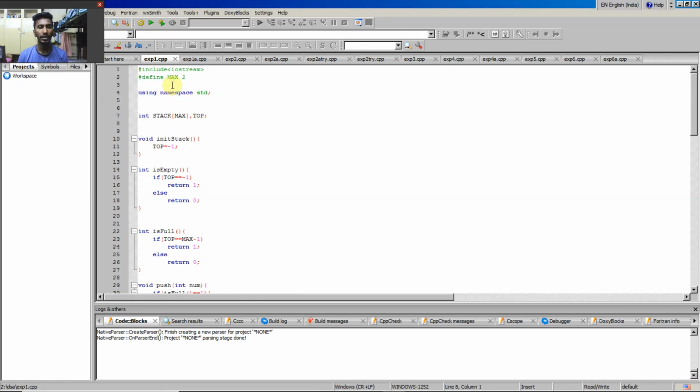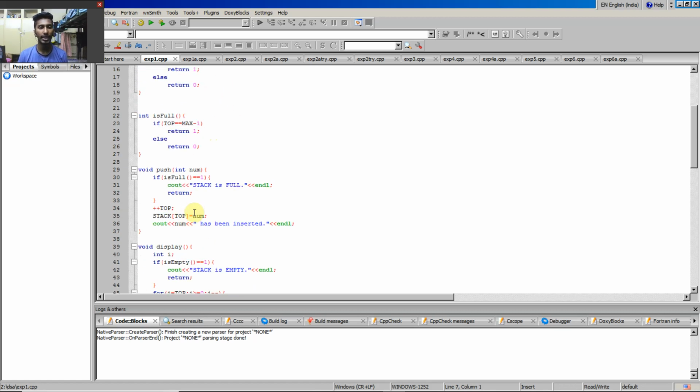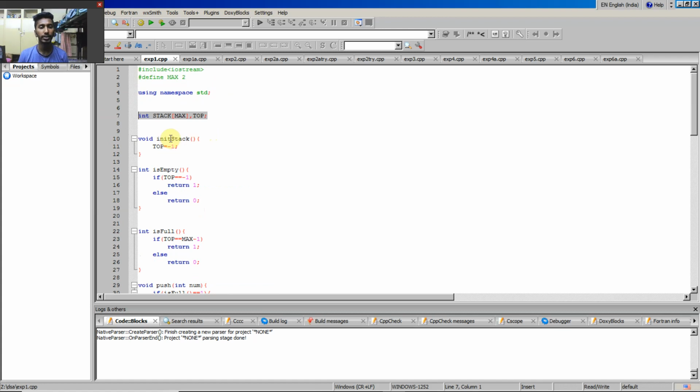As you can see here, I have created a function for stack. I have declared two variables as global variables: stack, which is an array, and top, for defining the top of the stack. I declared them as global so that they can be accessed by any function, to make it easier. The first method is going to set the top value to -1 because initially there are no values.